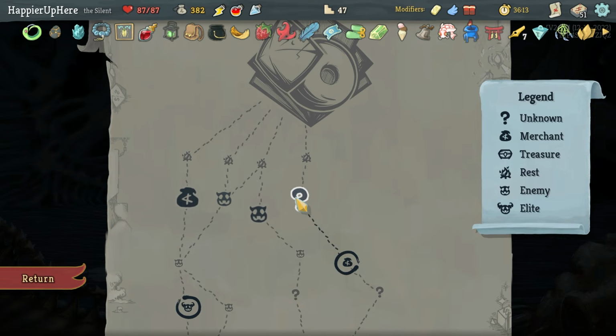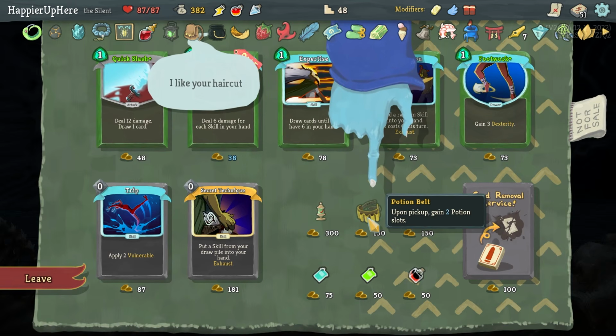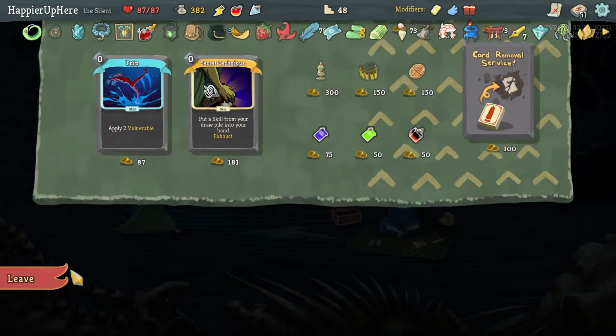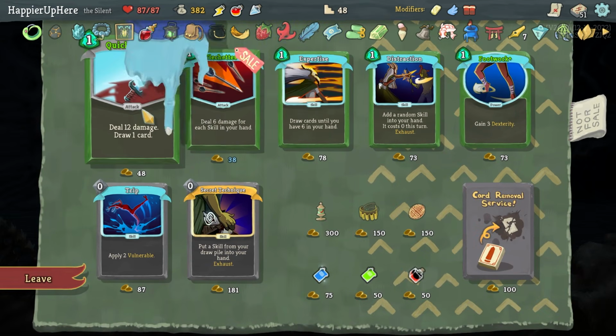Now, okay, so there's no way for me to get curses, right? But there is a way for me potentially to get another collect bonus. I should do another shop here. Now, Potion Belt is interesting. Let me first see if I can get another collector bonus. How many Quick Slashes did I have? Only 2. Very unlikely, right? And I can't get a collector bonus or anything else. So let's grab another Quick Slash.